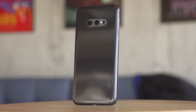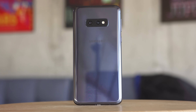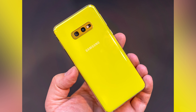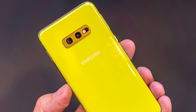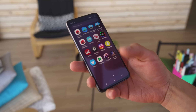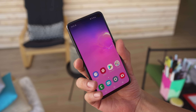The Galaxy S10e is made from Gorilla Glass with a rounded aluminum frame, just like the regular S10. But here it's Gorilla Glass 5 on the front, not 6. Ours is in prism black, and though the finish isn't as flashy as some of the other color options, it still looks quite stylish. In a world where smartphone displays keep getting bigger and bigger, it's nice to see a phone as compact as the Galaxy S10e. With its small footprint, it feels pretty comfy in one hand.